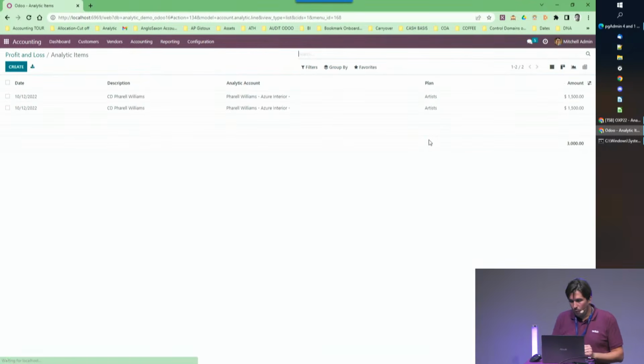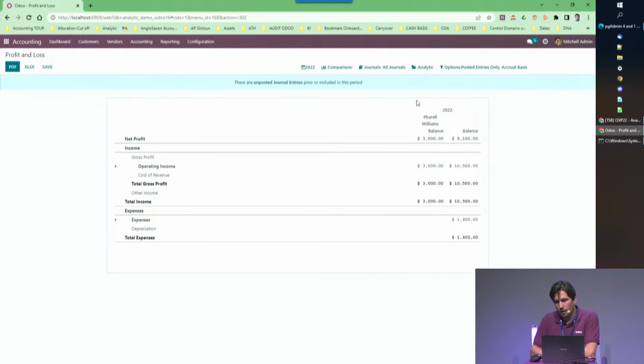And when I click on the amount, I have the breakdown of all the analytic items. So in the title, you can see that we are questioning analytic items. But it's a P&L, and P&L is general accounting.